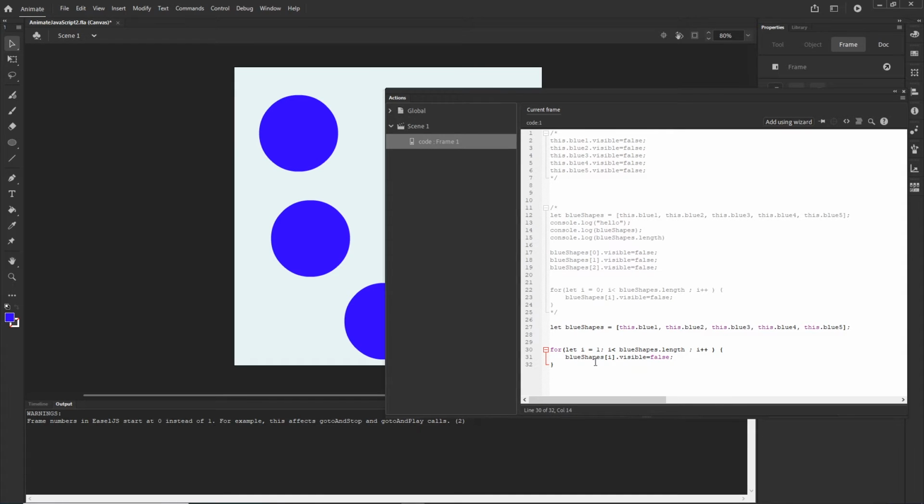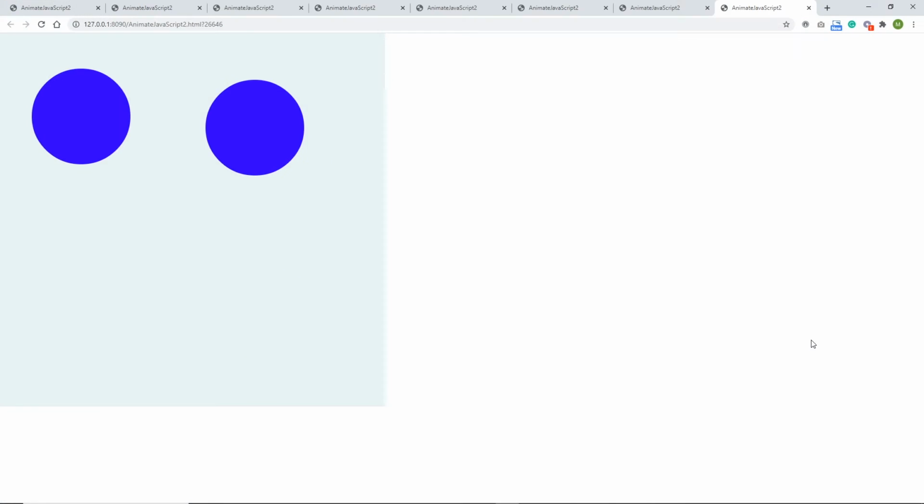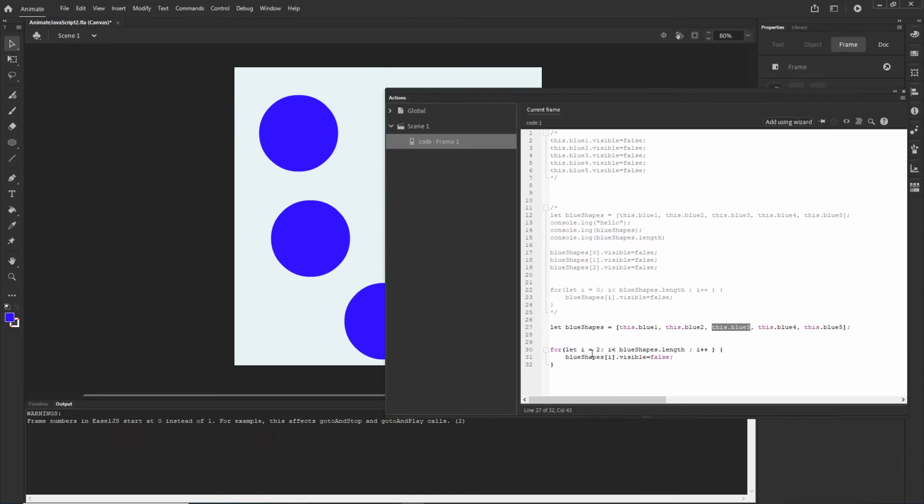Which means that initially this blue shapes is not going to be 0, but it's going to be 1. So it will start from this one. So the first one is not going to disappear. So Control Enter, and this one is going to stay. And we can start from number 2, and it would mean that it would start from this one, because this has index 2, and the first 2 would stay in there. Okay, so I just wanted to show you, maybe thanks to this, it would make a little bit more sense to you. Okay, but I'm going to get rid of this.